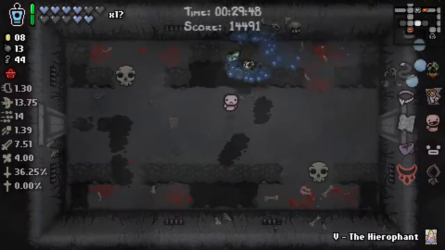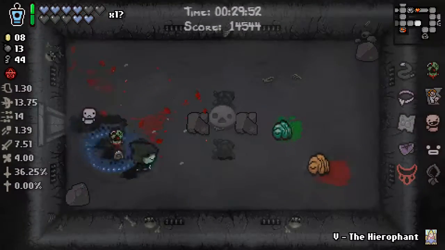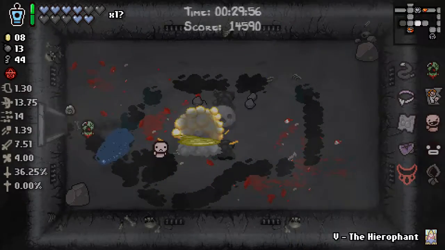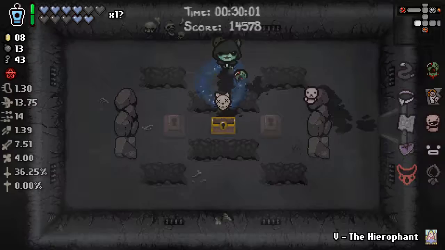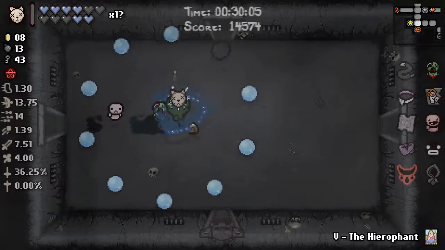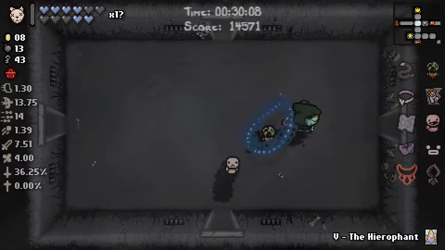Another luck upgrade pill from blowing up our vanity. You're just trouncing now. I could go straight to the end of the run, really, and not worry about exploring anything anymore. I'm gonna be able to trounce everything. We're gonna take Tammy's Head. So Tammy's Head, as you can see, will just shoot shots. It's a 1-room recharge, and it shoots shots in all directions out from us.